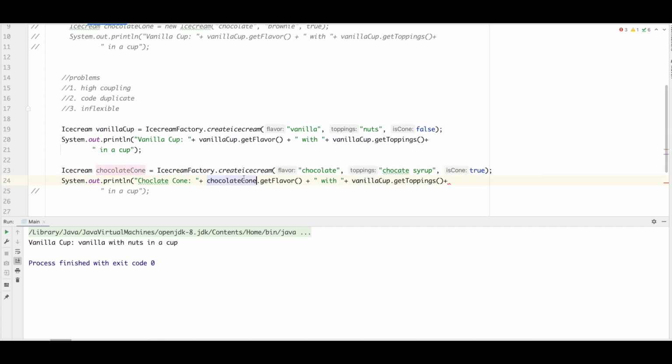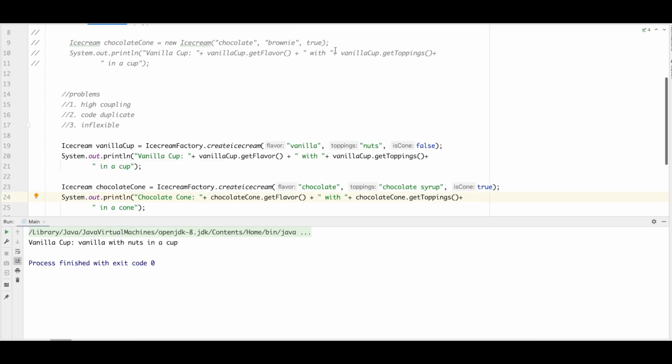I'm going to change the variables, in a cone. Let's run this now. So it's saying chocolate with chocolate syrup in a cone.